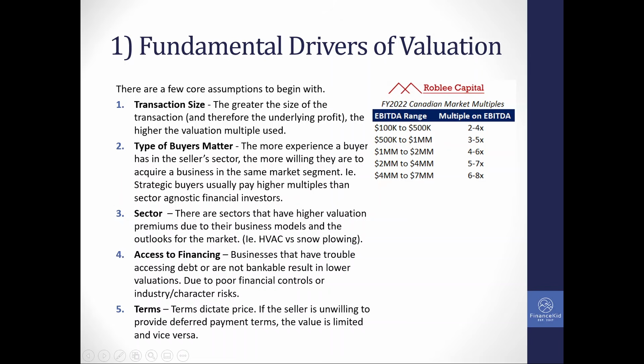And then the last one is terms. I always say this, terms dictate price. If a buyer really wants only cash in a deal, that will result in a valuation discount because buyers are always looking for some sort of risk sharing. The seller is going to lend some money as a vendor note or share in the future performance of the business through an earnout, or maybe hold a piece of equity in the business moving forward. Whatever the case is, if the seller is willing to provide terms, that naturally provides more comfort to the buyer, which pushes the valuation range up.